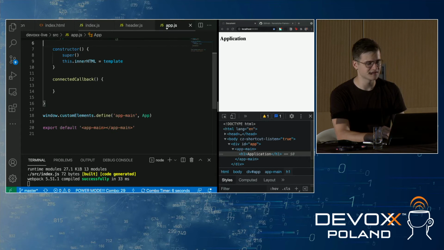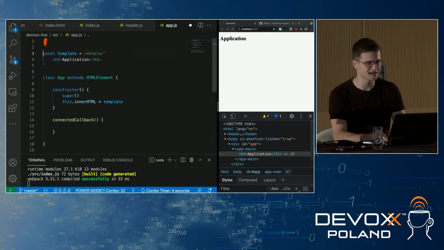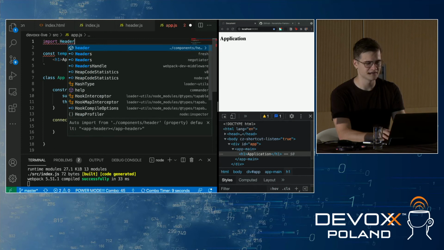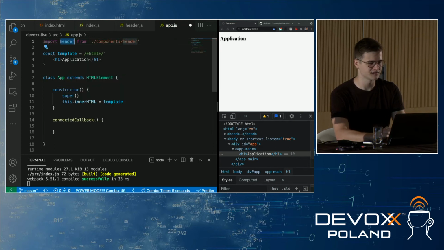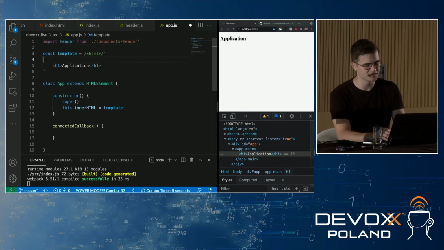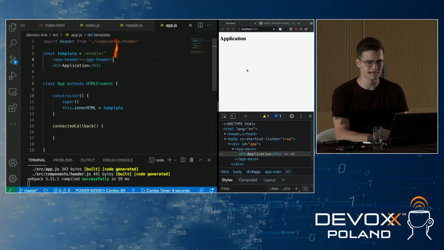So let's try to import our header and see how that works. So I'm going to import header component. I want big letters to differentiate those. So again, you can do it two ways. So either you use a tag if you know it. This is your custom element.